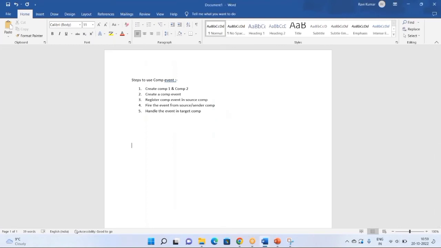Let's talk about the application event now. So the steps are: create components. Here we'll create three components, 1, 2 and 3. Create the app event. If you want to declare any attribute inside the event, you can.